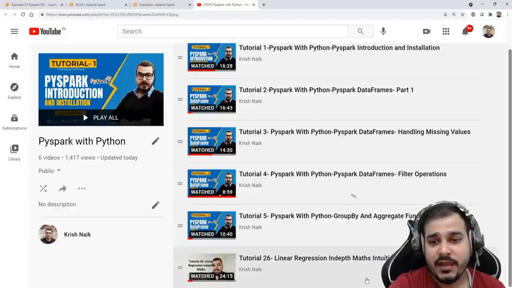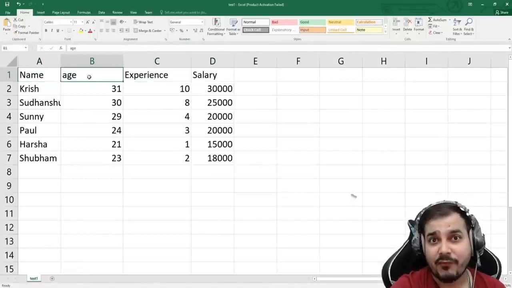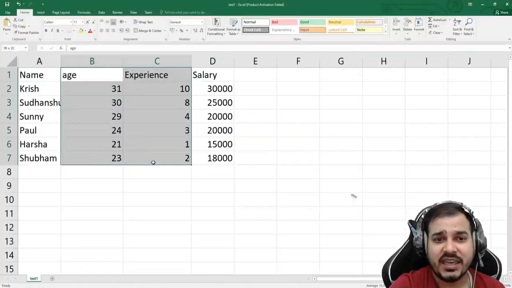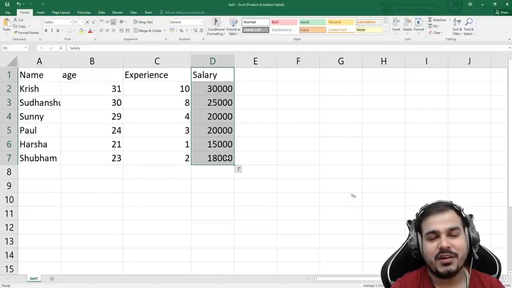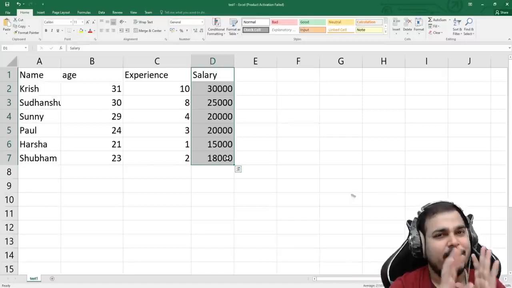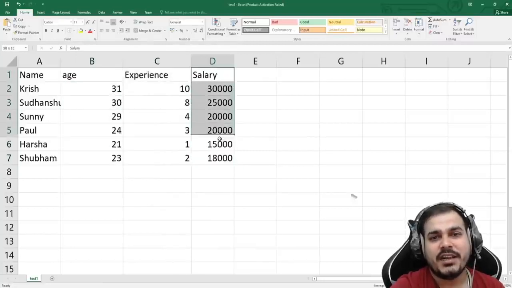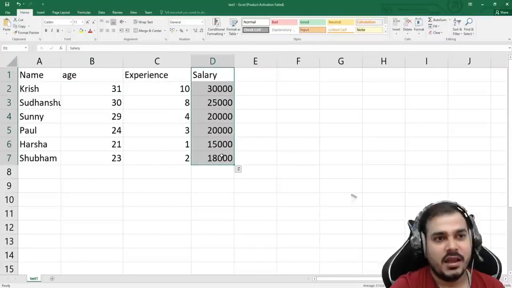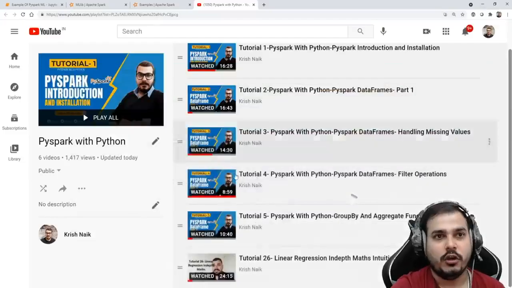So let's proceed. And here is my entire data set, guys. This is my data set. Now what I have to do is that based on age and experience, I need to predict the salary. Very simple use case, not much data pre-processing, not much transformation, not much standardization and all. I'm just going to take up these 2 independent features, and I will be predicting the salary of this particular person based on age and experience. So this is what I'm actually going to do.